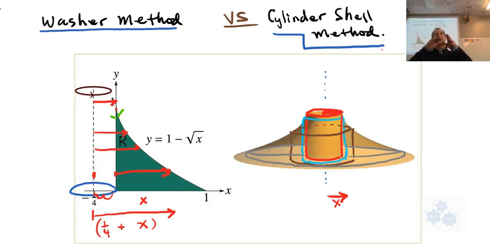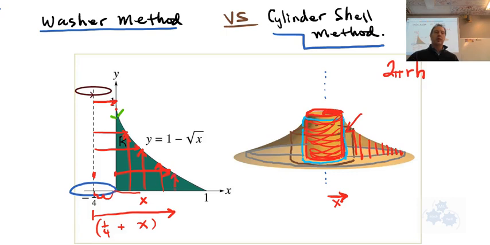And in order to find the surface area of a cylinder, right, we would go to 2 pi r times h. And that would be the surface area of the cylinder along the outside there, right? And so r, we said, was x. What is h? h is going to be the height. That means from the base right here up to what? The function. Right? And so the height is going to basically be the function. Okay? That's going to be the height. And that height is going to change as we move out. It's going to get smaller and smaller and smaller. And that's because the y values get smaller and smaller and smaller for the function.